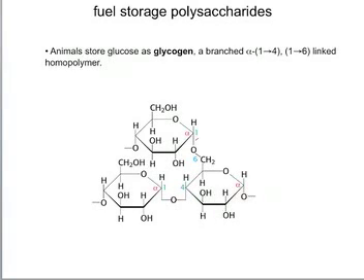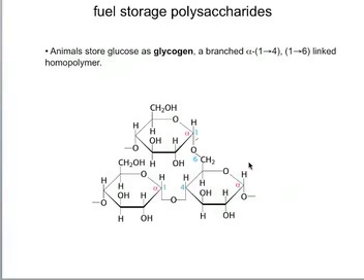It's really interesting to note here that even though the beta anomer of glucose is the one that's preferred, when we're talking about glucose monomers in this fuel storage polysaccharide, we're talking about the alpha anomer. So get your brain around that one. In any case, this alpha 1 to 4 linkage means that the anomeric carbon of this sugar is ready to form a glycosidic linkage with yet another one.